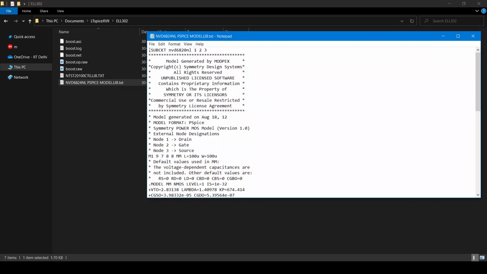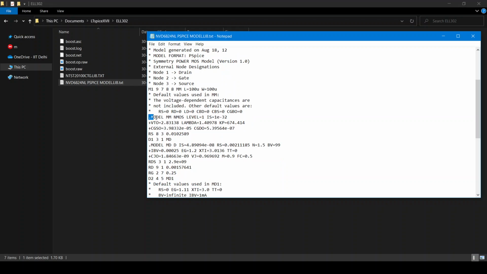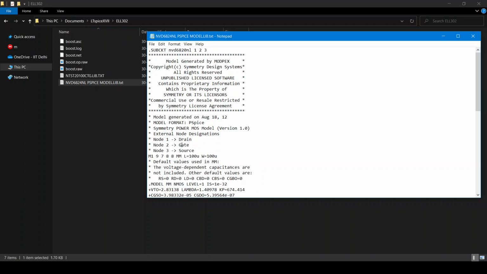Now this time the model begins with a .subckt statement. So .subckt files define devices that are made up of a collection of intrinsic SPICE models. So if you see, there are some models inside the .subckt file. Again, I'll copy the first statement after the .subckt statement.